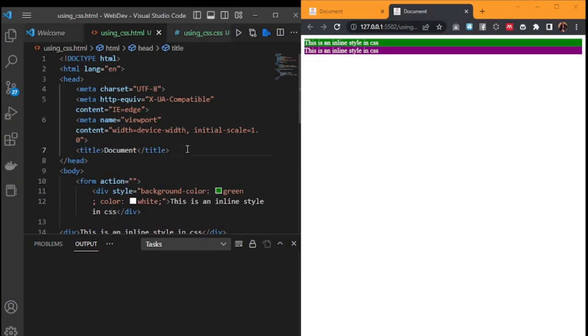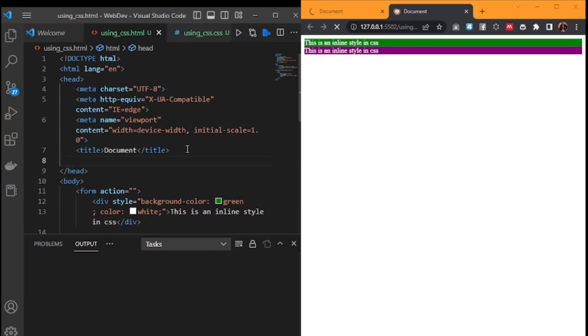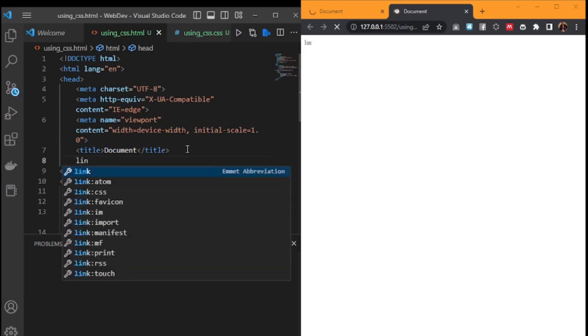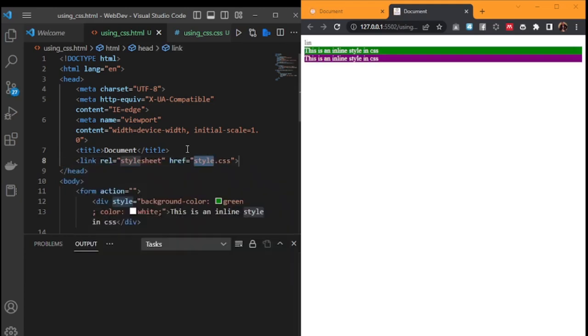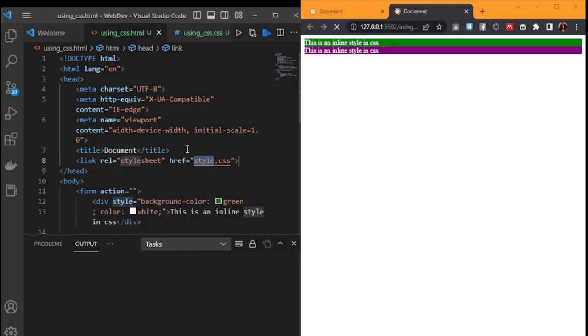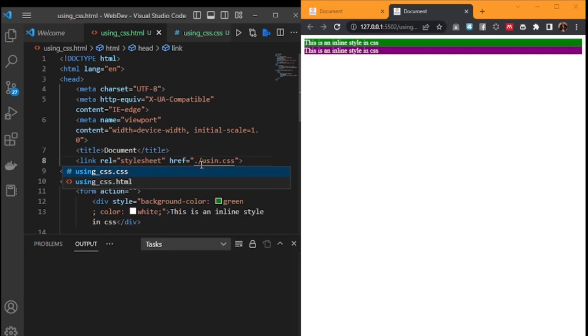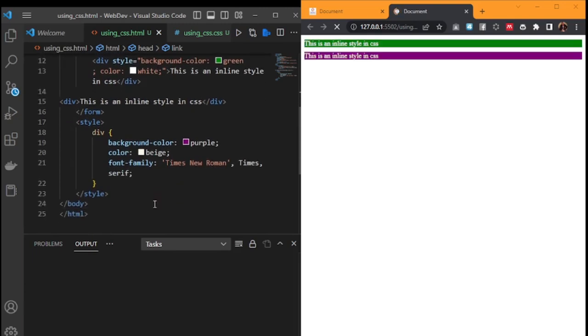So you come this way, then you link, and you are linking with the CSS. The name of my file is style.css. Good, that is the name of my file. So you see, it has taken effect and made this change.